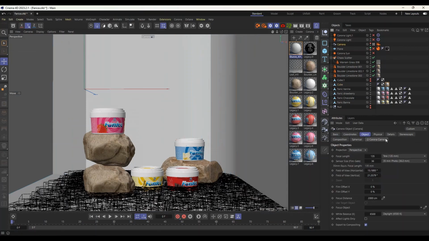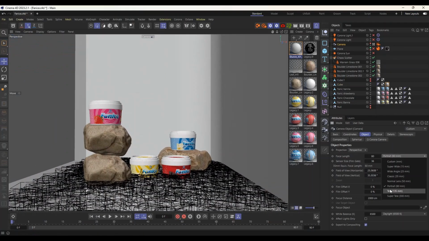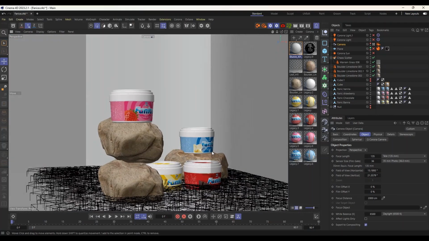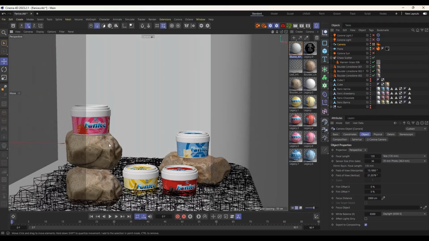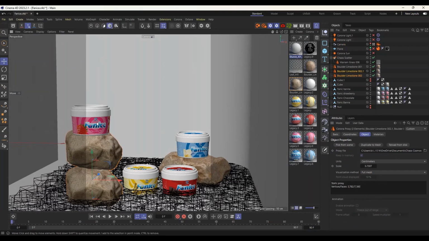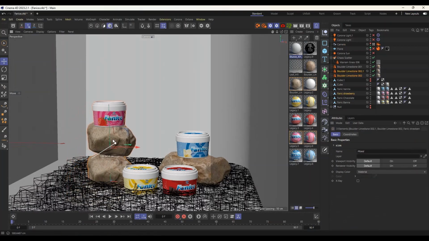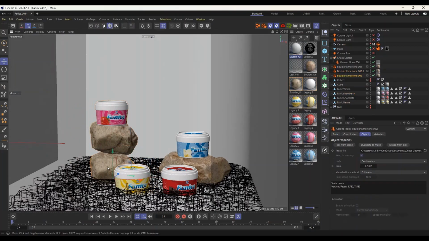So go back to my camera and probably use a normal. No, I like to still use this. I think I can work around it. Take this thing to the back a little bit because it is overshadowing the others. Bring this one here.